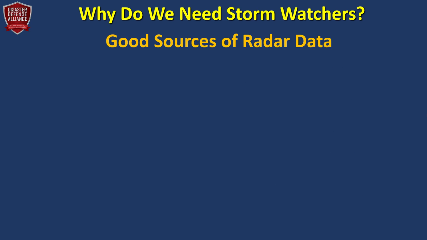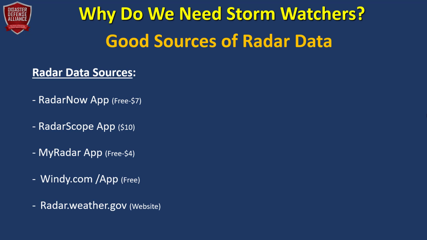There are a number of radar apps available to acquire real-time radar data. These include apps from Radar Now, RadarScope, MyRadar, and Windy.com. The costs for these apps range from generally free for those that contain ads to $5 to $10 for those that do not have ads. In addition, NOAA has a website, radar.weather.gov, that provides radar imagery.